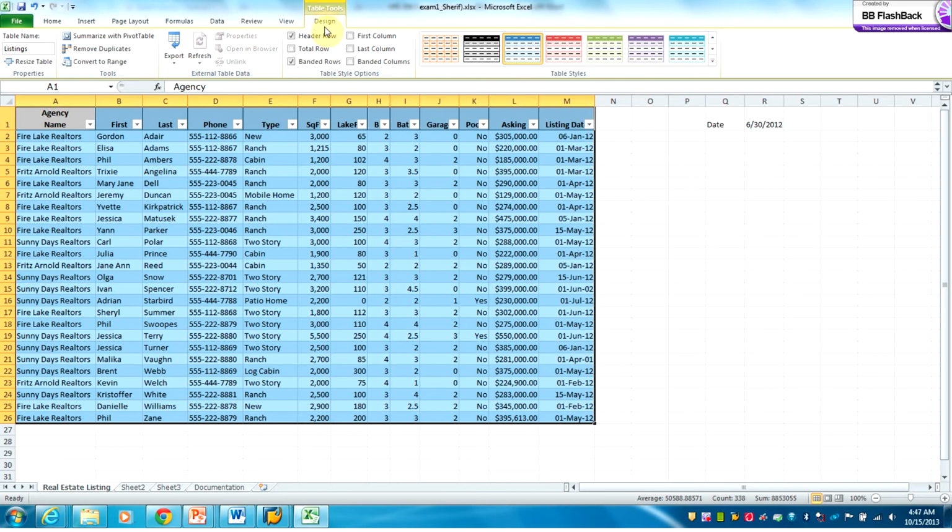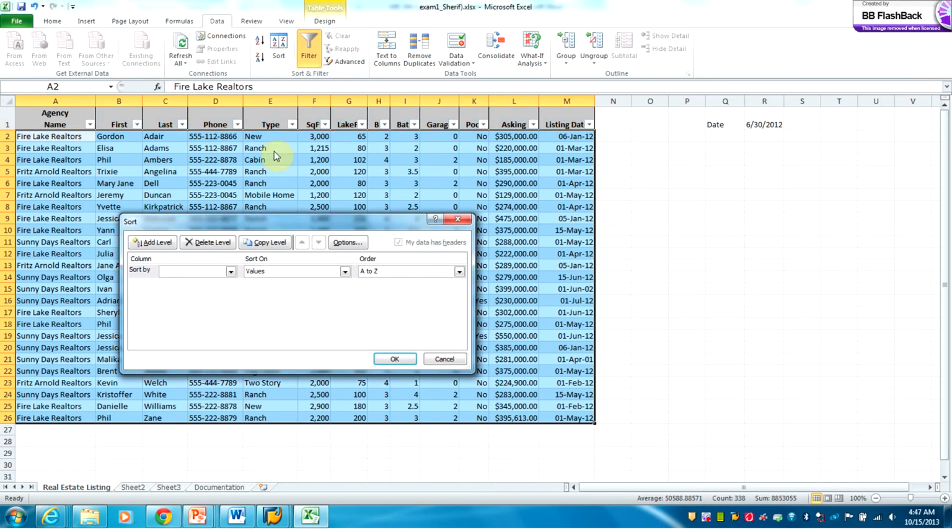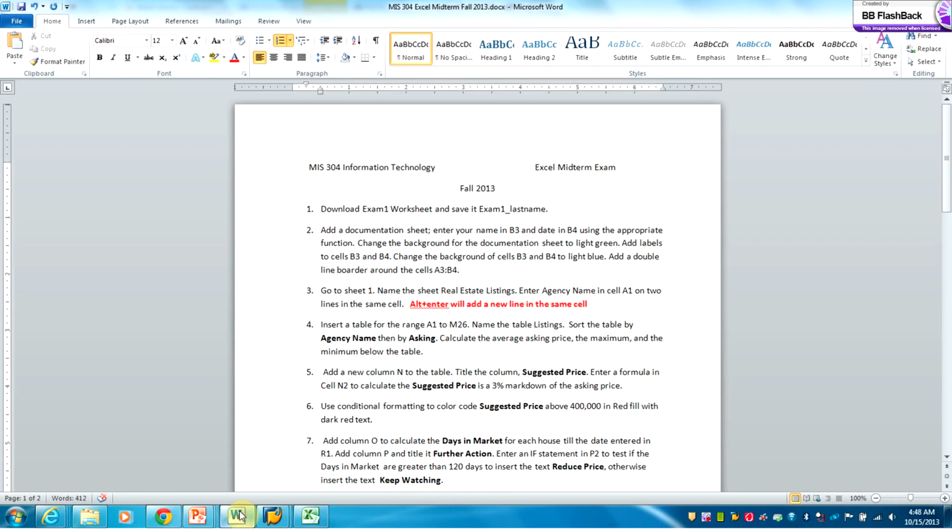So remember, it's under table design that you change the table name, and you need to sort it. You want to sort first by agency name, then you want to add another level, the asking price. And I don't remember if it asked us from lowest.